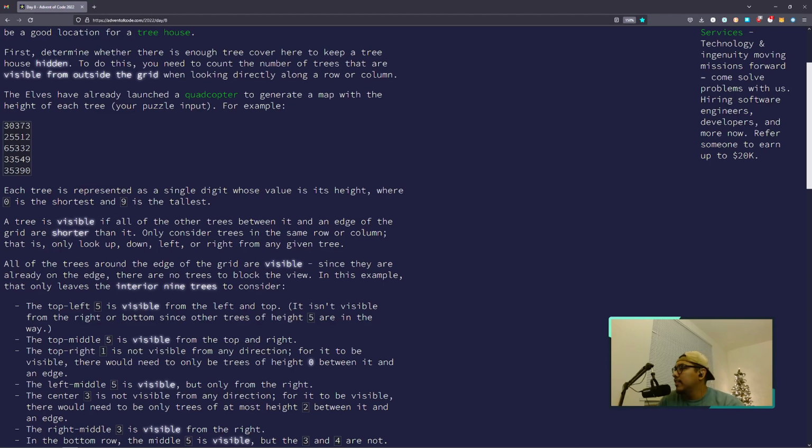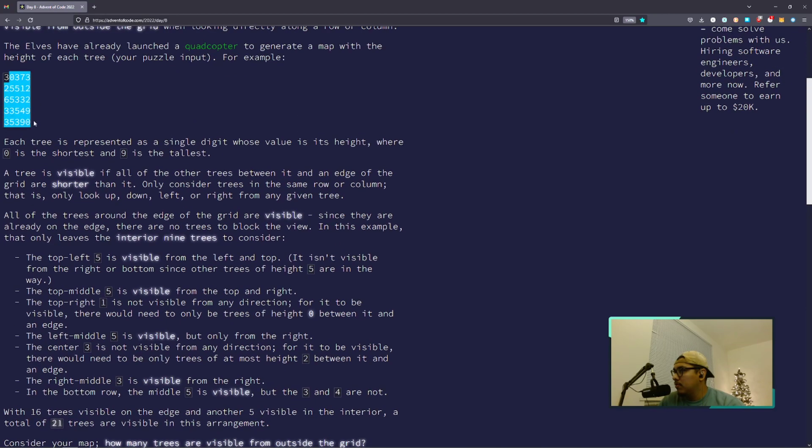The other interesting example was 3. Since it's right in the middle of the grid, we have to check the immediate top and the immediate right. But let's say this was 1. Then we check the edge. And if that was 5, then it wouldn't be true. So 3 wouldn't be visible from the outside edge.